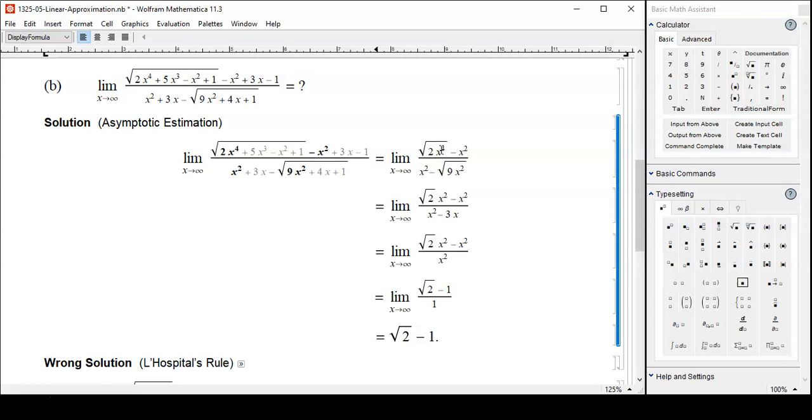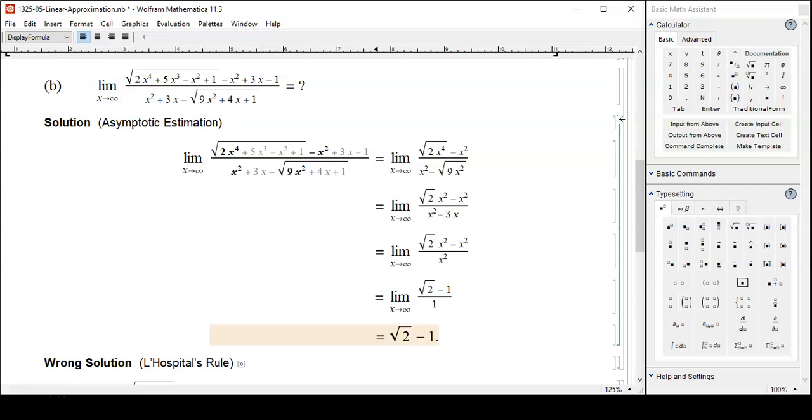Okay, let's take this x to the 4th power out. As for the second radical here, we have 3x, but that's just first order, so this is unnecessary. That part just goes away. So what's left is this expression, and then cross out all those x squared. That's what you get, and indeed, square root of 2 minus 1. We went through this very same example before. Tricky, but this is not too bad, and also this is the proper way to handle it.